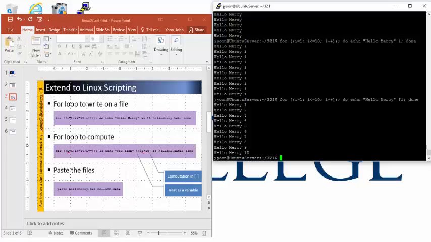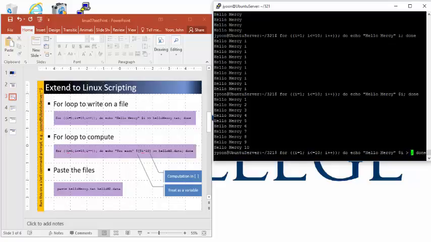So, can I save this in a file? Yes, you can, but you have to do it before done, right? And everything should be in one command.